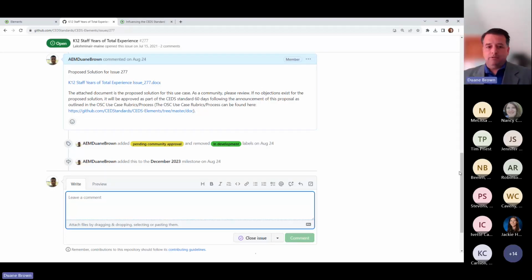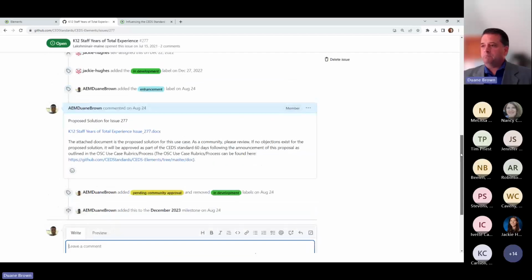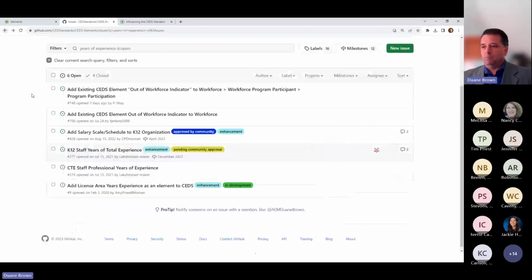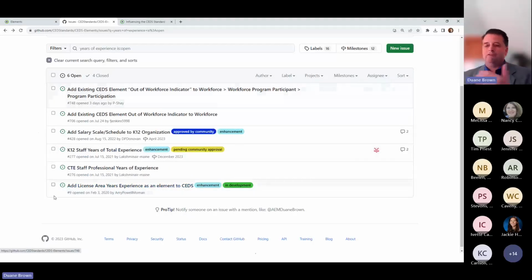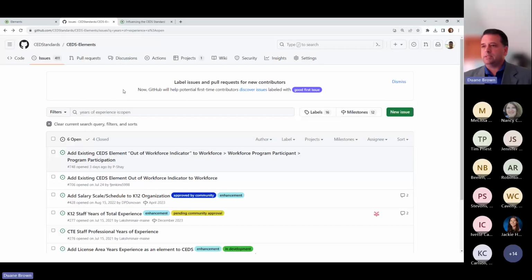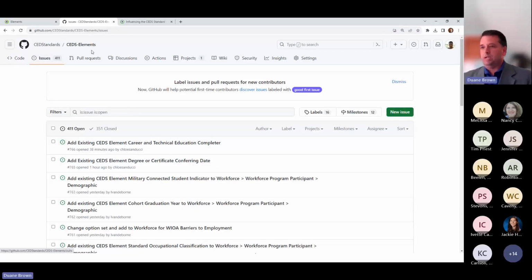However, let's say you arrive here and this is not what you need, and you go back to here and this is not what you need, and you look here and this is not what you need. You have not found what you need. At that point, as you're looking through, that's when it's time to actually go through and create a use case, right? So what we're going to do here now, if you are in this issues area, you can actually click on new issue. You can do it from right here in your search. If you just arrive at issues, new issues right here, right?